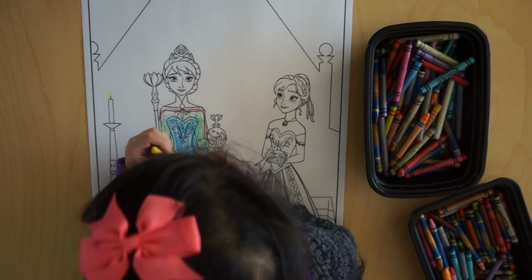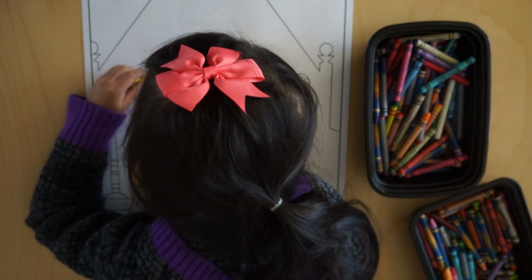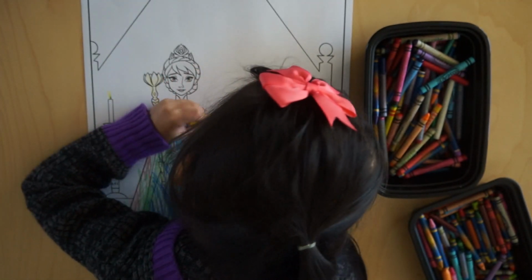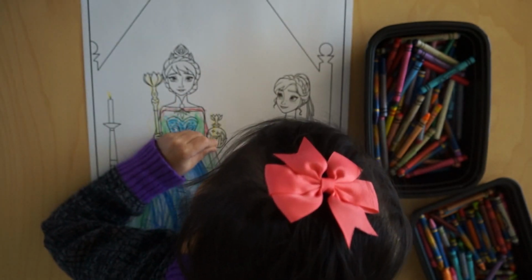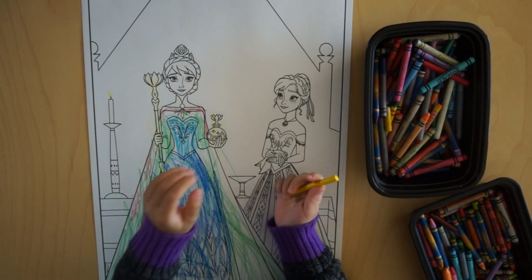Yellow. Okay, so what color is this? It's right at the bottom, right here, it matches. Okay, so what other color? That one? Yellow. What's that? Yellow. Wait, Elsa. Birthday. Okay. It's her birthday. Yes? Yes.